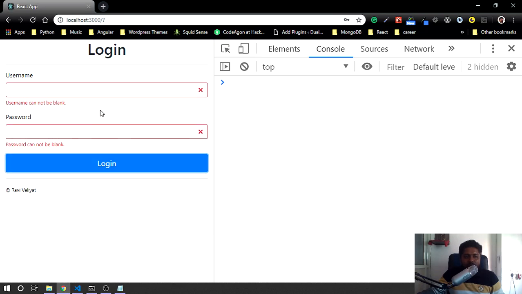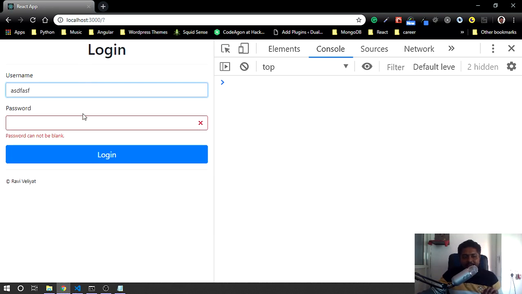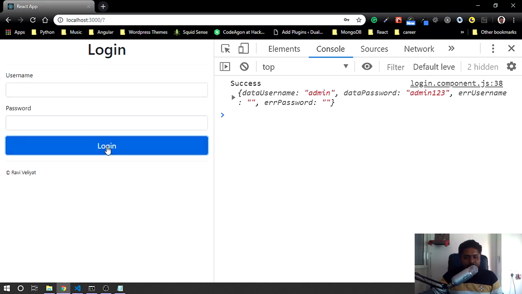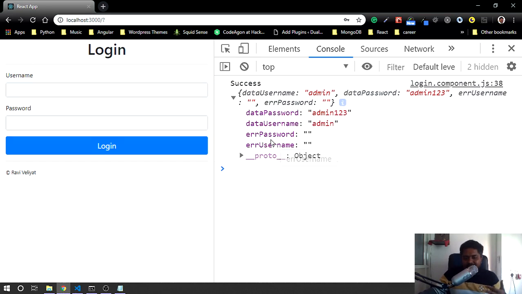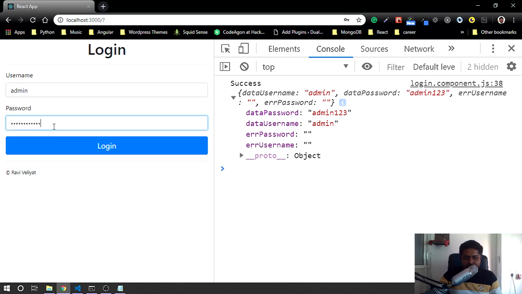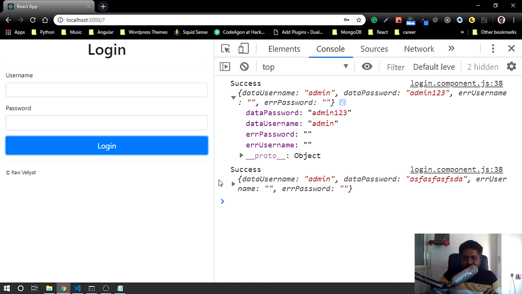So if I go for login, username cannot be blank. I'm typing something in the username, maybe something like admin123, and hit login. You'd see that the form is getting reset. The success is displayed in here. If I just go for admin or something like this, only the password would still give us an error, and whatever I type in the password, again the success message would be here.